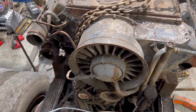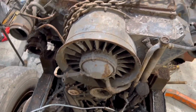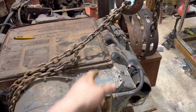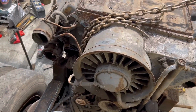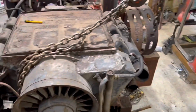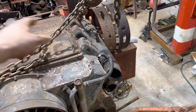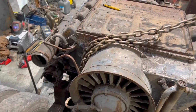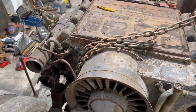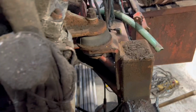So we're hooked up the wrong way, but the best way possible. The lifting eye in the back's missing, and the lifting eye in the front's corroded. So I've gone around the engine mounts, hopefully be all right. We'll find out. I might add a secondary chain that goes across the other direction as well. We'll see what happens when I start to lift it. If it wants to tip, I'll add another chain. But the plan is, come in with the gas axe and we'll just go, done, out.